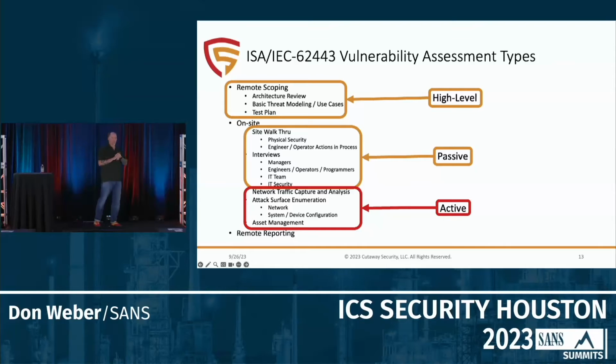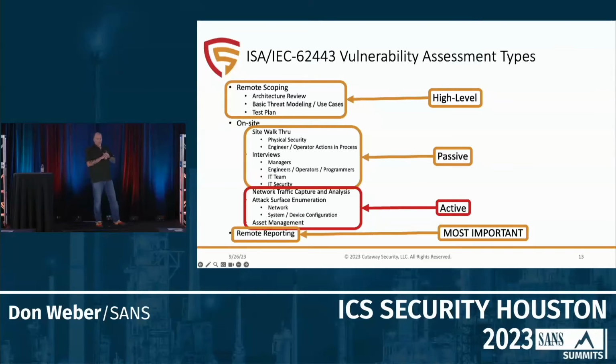And then all of this information, at the same time, we're going to be reviewing our asset management. A part of our network scanning is going to help us identify all of those systems that are online that aren't necessarily communicating. Then we need to take all of this information and do reporting.